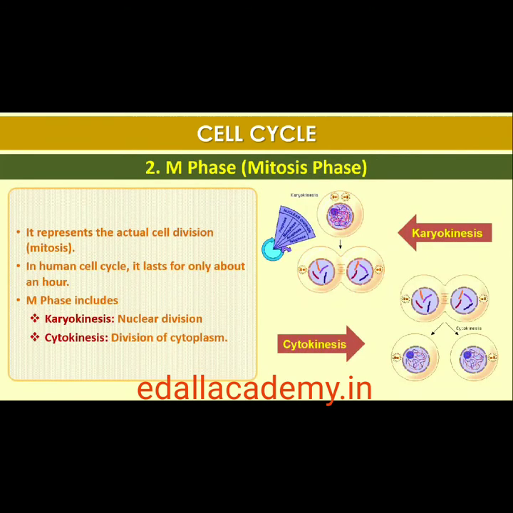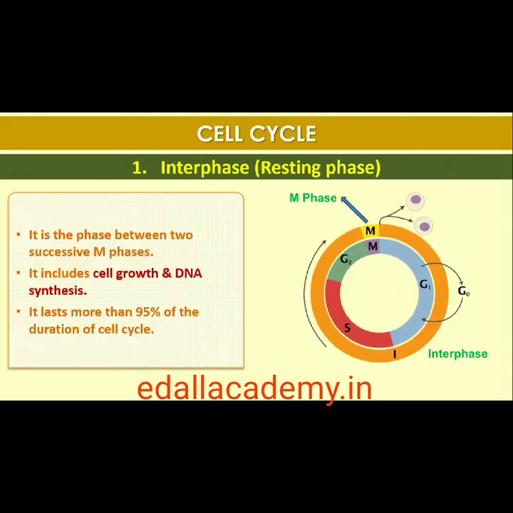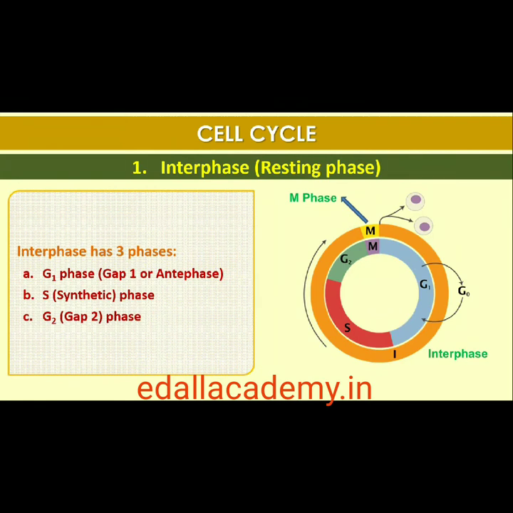The M phase starts with the nuclear division, corresponding to the separation of daughter chromosomes, karyokinesis, and usually ends with division of cytoplasm, cytokinesis. The interphase, though called the resting phase, is the time during which the cell is preparing for division by undergoing both cell growth and DNA replication in an orderly manner. The interphase is divided into three further phases: G1 phase, gap 1; S phase, synthesis; G2 phase, gap 2.